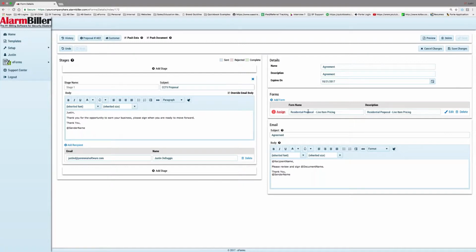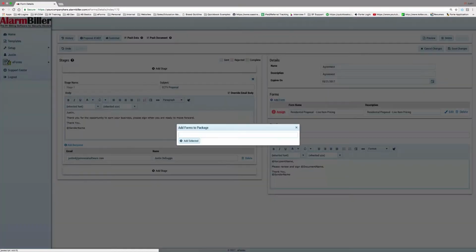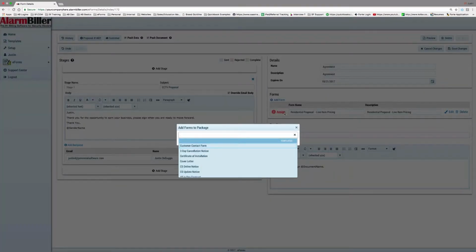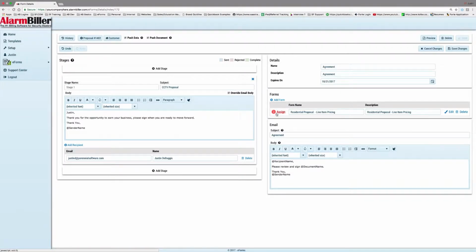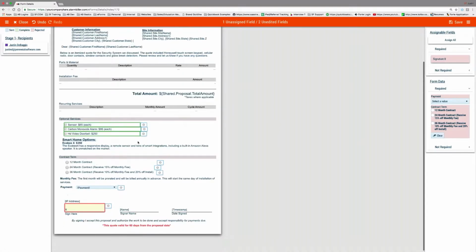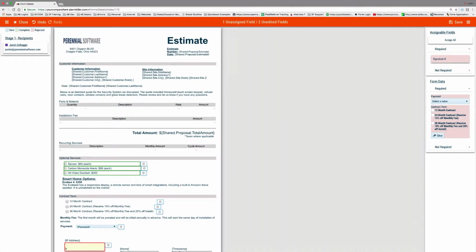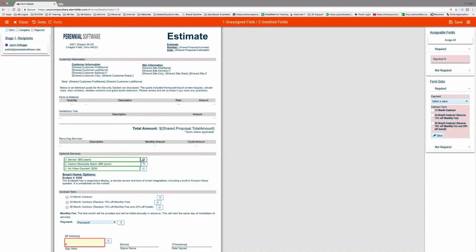Forms. Now the form, that template that we picked was automatically populated. If I needed to add an additional form, I could always add a form to this email that's going to be sent out to the customer. So if I wanted to add a cover letter, or any other additional forms, I could do that. You can see right here we have 3 assigned. Basically what happened is I created 3 fields in this template that need to be assigned to a specific recipient. So if I click on this, this will open up this form for me, and you can see in this form I have a couple form data fields.